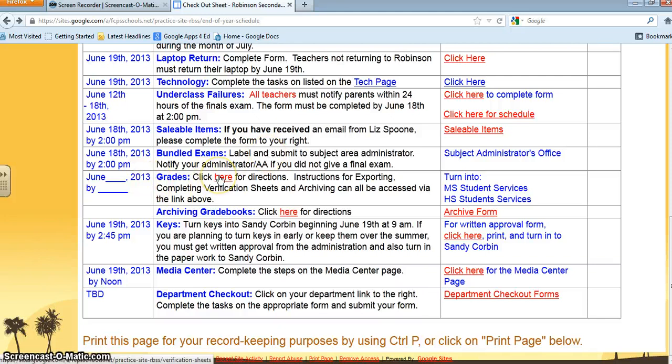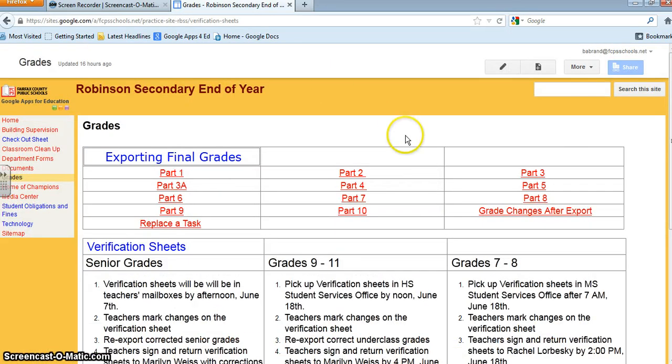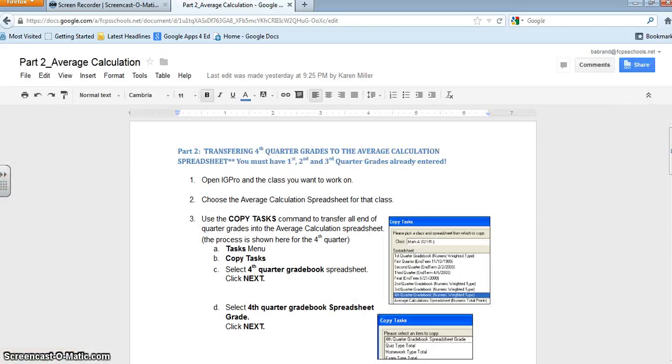On the grades, you're going to click here for directions, and these are in a variety of parts, and you must take a look at each part because there are a lot of parts of this. So you've got part 1, which is your schedule. Part 2 gives you directions on transferring fourth quarter grades to average calculation.